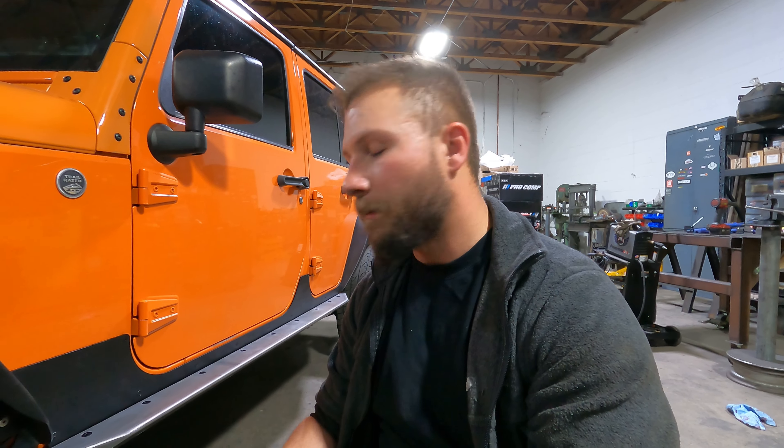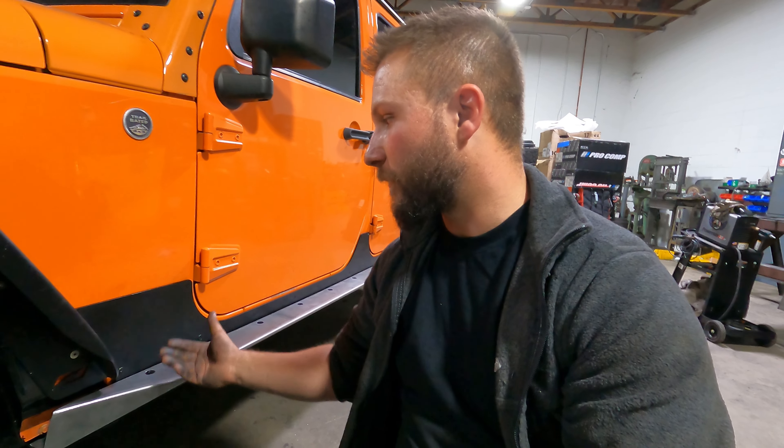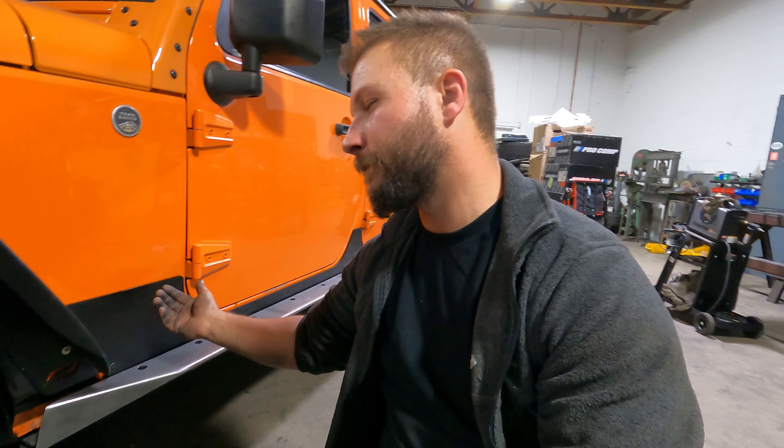Do I think the rock guards from MotoBuilt are a good option? I think they're built really well, really strong — 3/16s plate, the welds look really nice, and it's gusseted all the way through. But my big worry is going to be the rivnuts. I'm not a fan of rivnuts because you're taking material and crimping it on sheet metal, and sheet metal itself is inherently not strong. We'll see how long these hold up after taking some major hits from bigger rocks. My worry is if I hit rocks and it transfers all that force upward, who knows if those rivnuts are going to actually hold. But maybe they'll hold up and I'll never have to change them out.